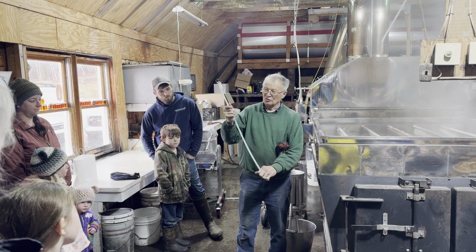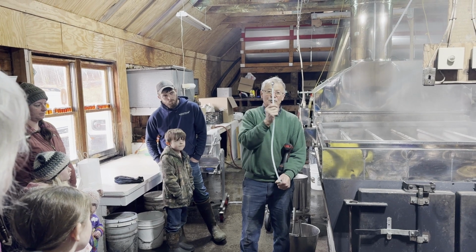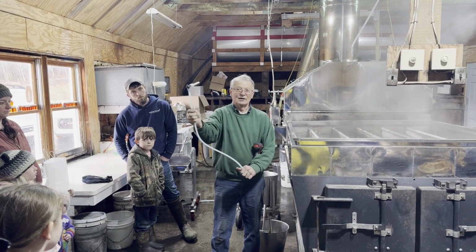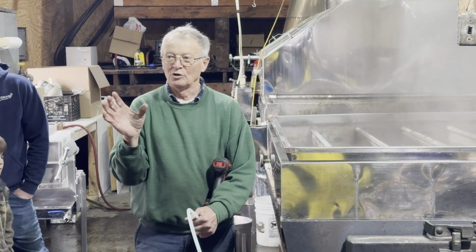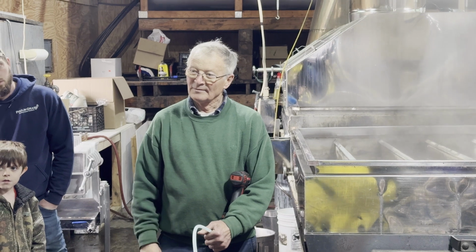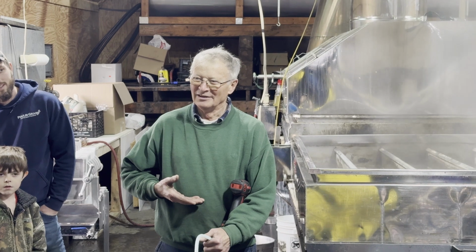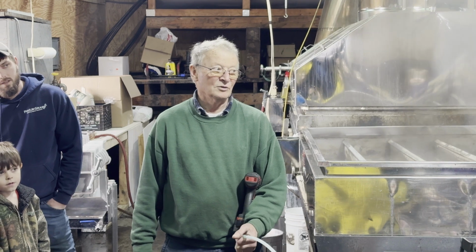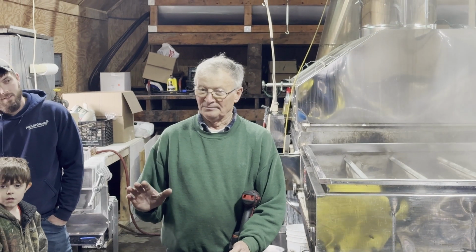And the reason there's a drop line on every tree is because every year you have to drill a hole in a different place on the tree. So this year, if I'm tapping here, next year I'll tap on the backside of it. We try to stay at least 6 inches away from an old tap hole. You have 8,000 trees, you have to do that. Every tree, when the snow is this deep, every year. You do that in February? Yeah, we started in January.